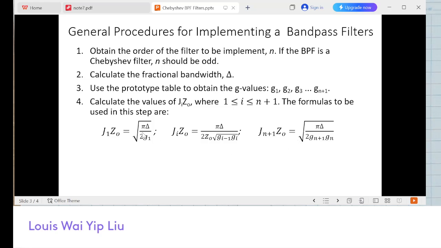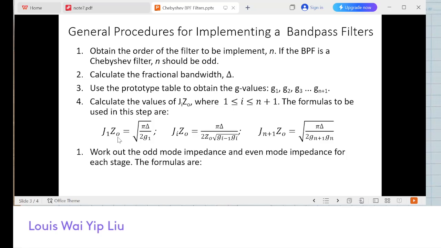The start stage and the end stage have a formula like this. The formula should be very similar. For the middle stages, each of the middle stages should be calculated with this formula.